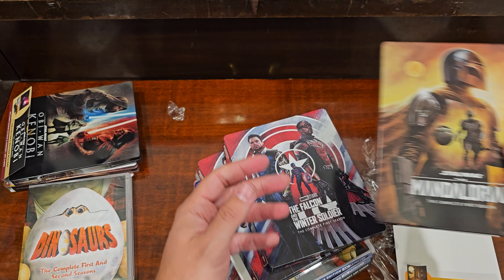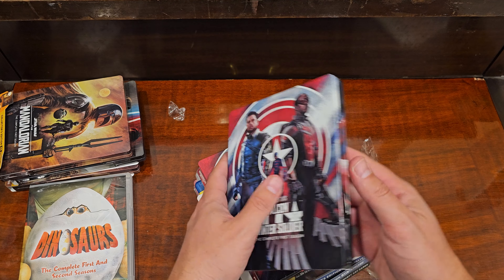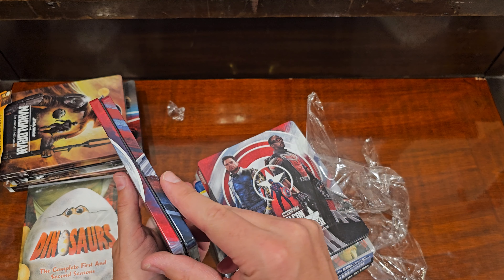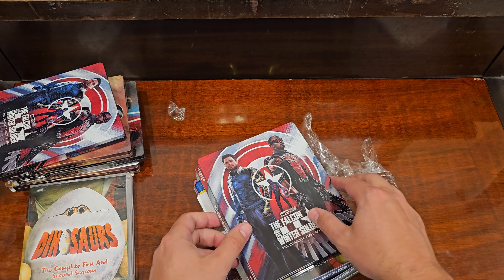Usually it's the ones that are on the outside of the box, and then when it shows up at your house, there's like a huge dent there. I've already shown these ones, so I'm just about to mail them back for the returns. I figured I'd show all the broken ones.